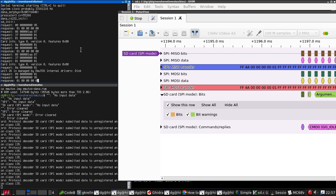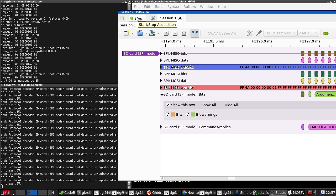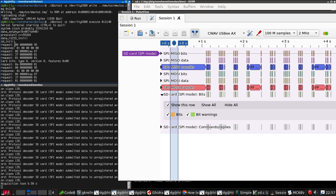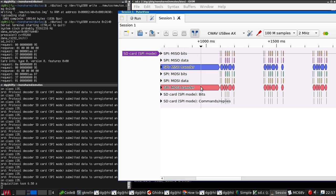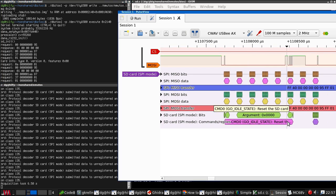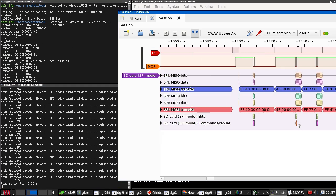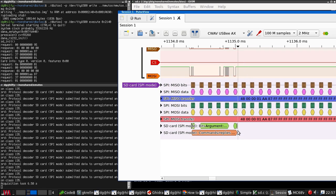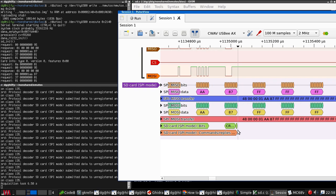Run, go, and stop. Right, what do we see here? Request card info, card reset, to which we get back a 01 response, which is correct. Then over here, we do a command 8, to which we get back a 3-7. That doesn't look quite right to me.